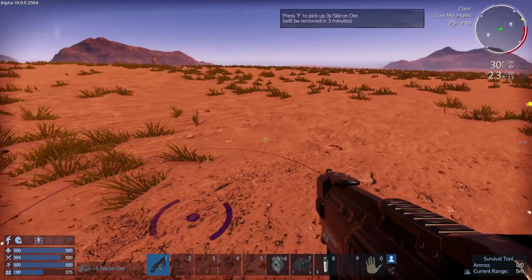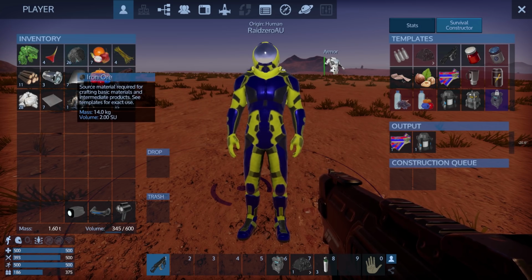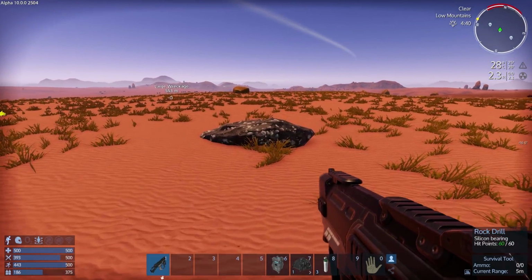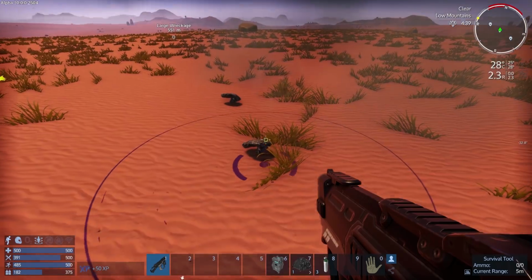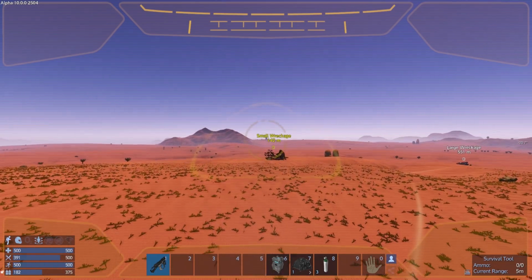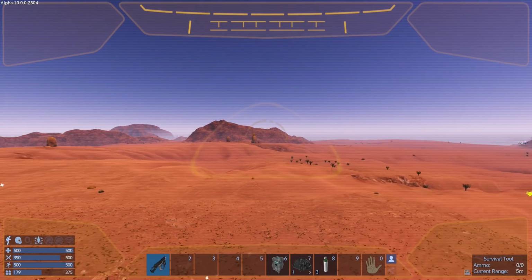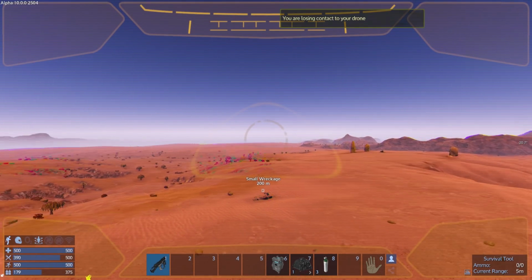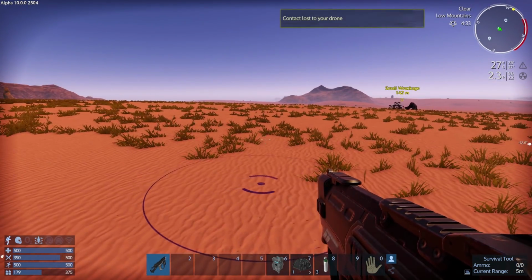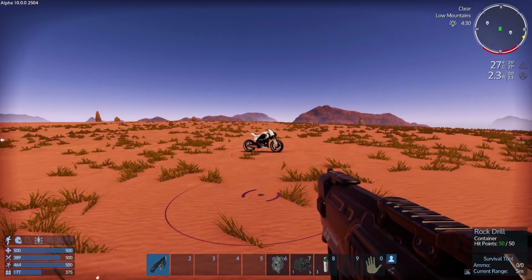How are we going for weight, actually? 345. A decent amount of silicon, decent amount of copper. Iron ore's okay as well. And once again, where was that water? Yeah, lost. I was like, where's my bike gone?